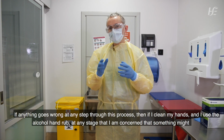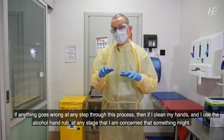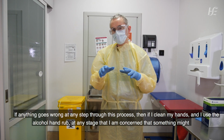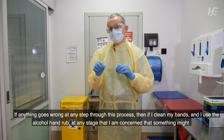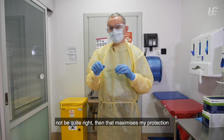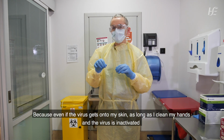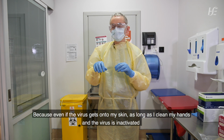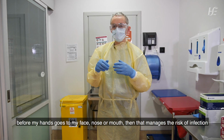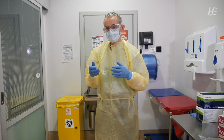So if anything goes wrong at any step through this process, then if I clean my hands, I'll use the alcohol hand rub, at any stage that I'm concerned that something might not be quite right, then that maximizes my protection. Because even if the virus gets onto my skin, as long as I clean my hands and the virus is inactivated before my hands go to my face, nose or mouth, then that manages the risk of infection.